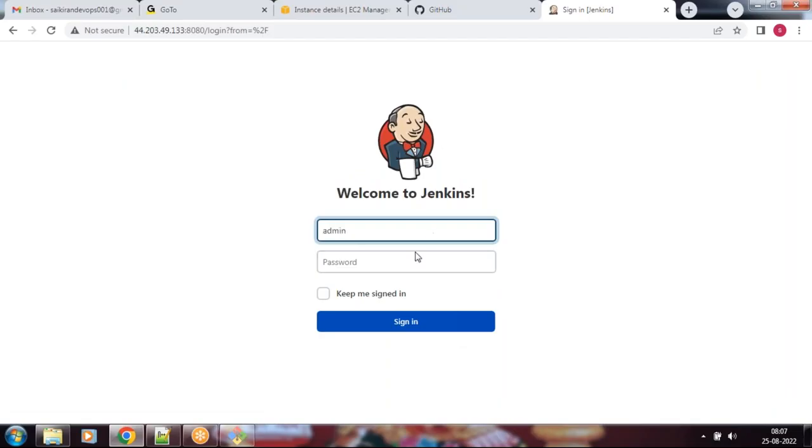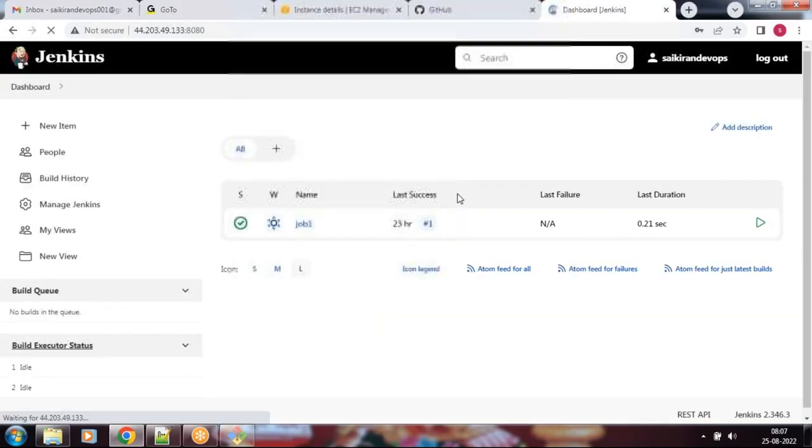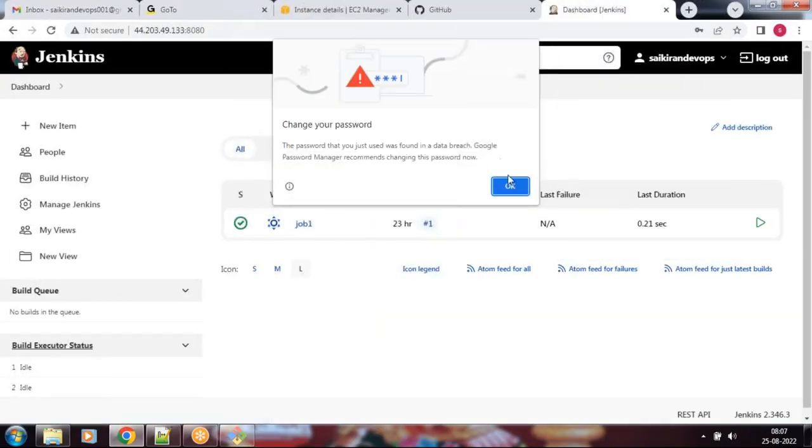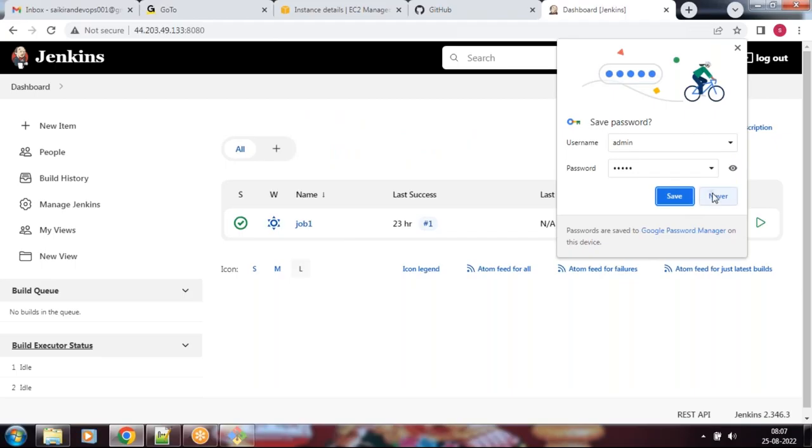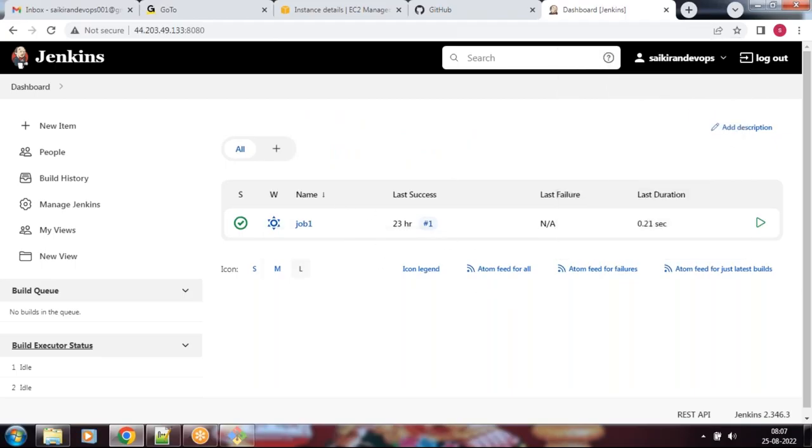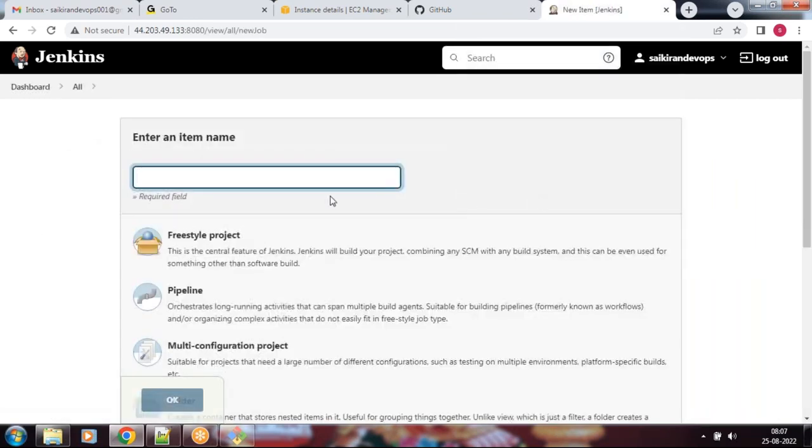Yesterday we provided username and password, so I'm giving that. Yesterday we created one job, right? So this is my simple Jenkins dashboard.